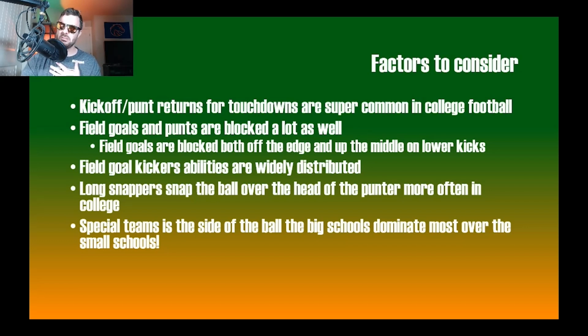I played Boise State Broncos, played the Oklahoma State Cowboys, and they kicked the ball up for the game-winning field goal. It was blocked because it was way too low. That happens plenty in college football because the field goal kickers' abilities are widely distributed. They're more widely distributed than in the NFL. Remember, there's only like 1 or 2 kickers every year that can actually make the NFL. That means there's a giant delta between the best kicker in college and the worst kicker in college versus the best kicker in the pros and the worst kicker in the pros.